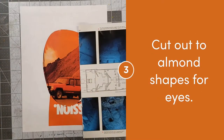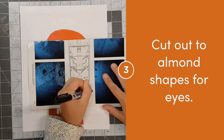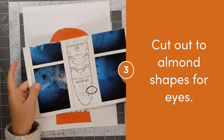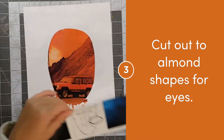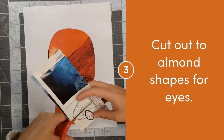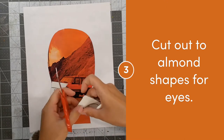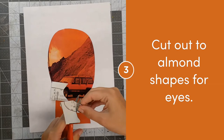I'm going to show you how to cut out two of the same eye at the same time. Choose a magazine page that you'd like to use for the whites of your eyes. Remember, our eyes are almond or football shaped. After I finish drawing one eye on my piece of paper, I'm going to fold it in half, and then I can begin cutting and I'll get two of the exact same shape.